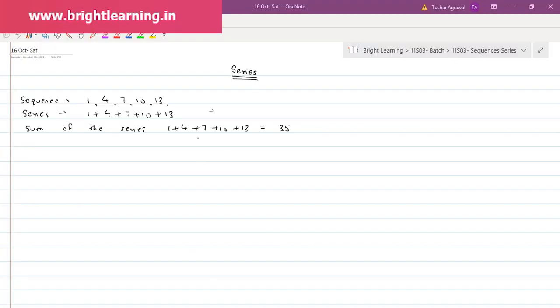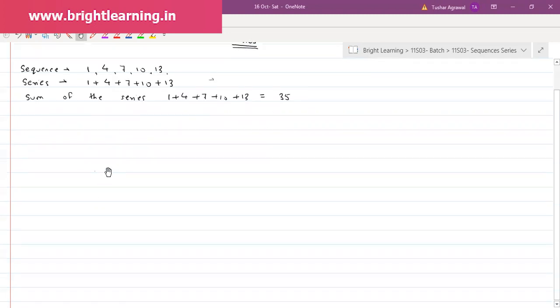So now, the sum of the series is this. For some special sequences, let's say the sum of some special sequences. Before that, we should get used to the notation of summation. This summation symbol, how is it used, and what is its significance?